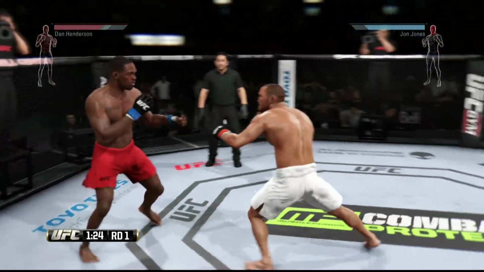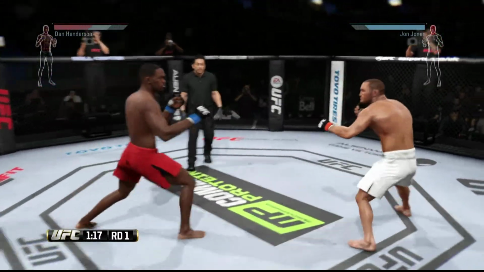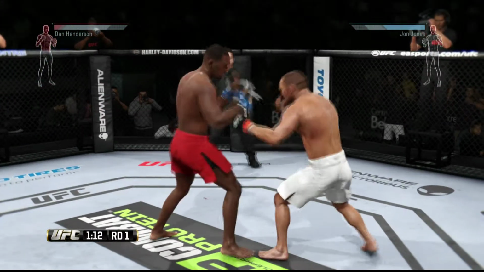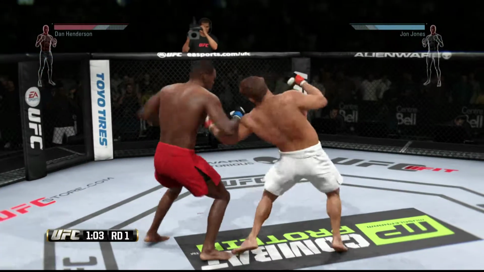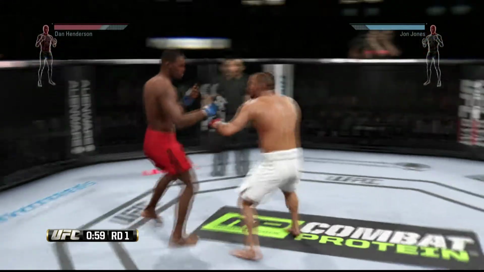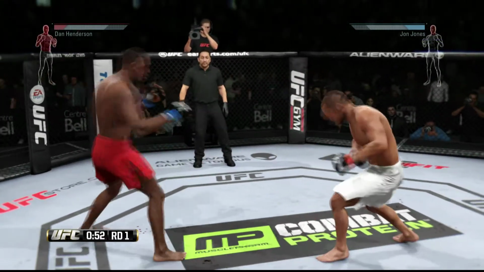Be patient. Perfect. There he swung with a haymaker. He tries for the single leg takedown, but doesn't get it. Good right by Jones. Big shot. He connects with the punch. Head kick. Good uppercut attempt. He scores with that nice combination. Good defense with the parry. Henderson with a great left hook. Now made a good elbow. Very nice.